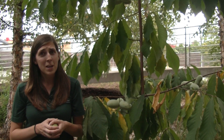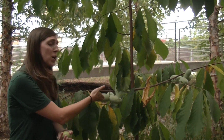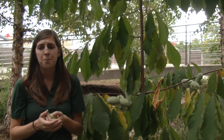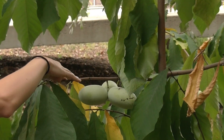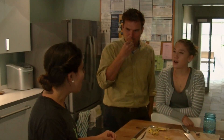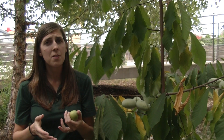But if you're lucky, this time of the year the real showstopper isn't the large tropical looking leaves of the pawpaw — it's actually the large fruit that you can see here. Pawpaw fruit is a lumpy, large fruit that can be from two to five inches long, often born in clumps much like a banana, and it weighs down the delicate branches of the pawpaw. Embedded inside the fruit are a couple of large black seeds. The taste of pawpaw varies widely among individual fruits, but a lot of people agree it tastes somewhat like a cross between a banana and a mango, and the texture is custard-like and creamy.